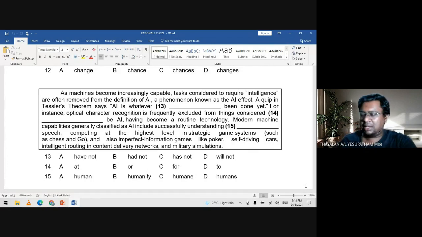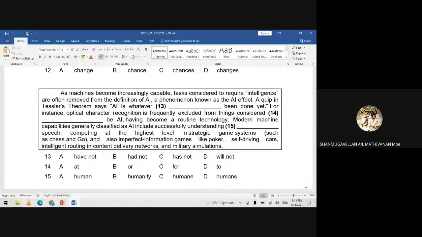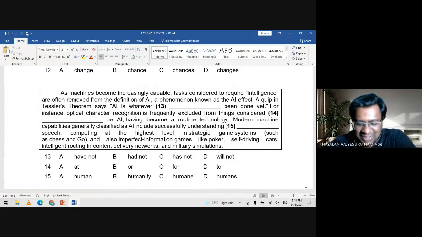Now, can I have a volunteer to read? Would there be a volunteer to read? Let me look for the names. Sir, can I read, sir? Who is this? Yesterday I promised to a person to read, but never mind. I think you can go. I'm referring to the list that I have, the attendance list. So who volunteered just now? The first person, the boy? Yes, it's me, Shanmugavelan, sir.